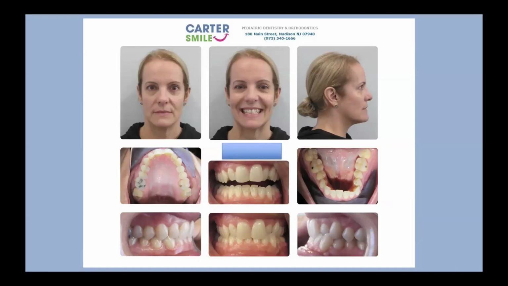When you look at her smile in the bottom middle slide, we can see we have a very compensated class 3, with overjet and overbite, but we have a crossbite of the upper left lateral. We see that those lower anterior teeth are super retroclined. Those upper anterior teeth are also retroclined, but she has fairly solid class 1 occlusion.